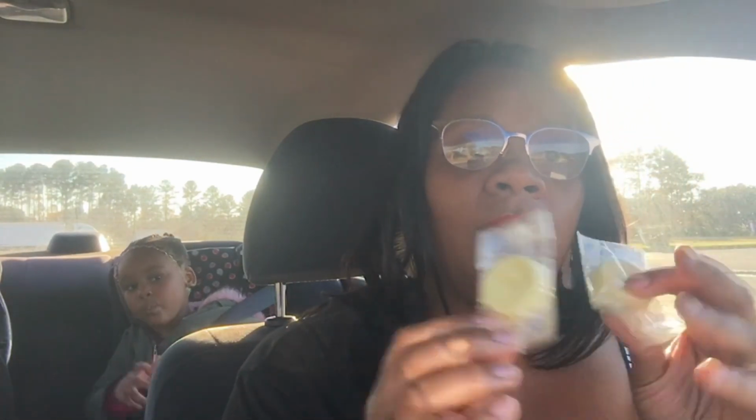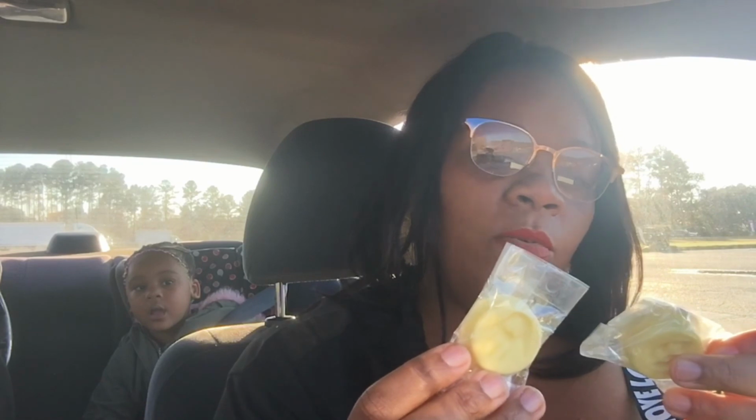And I got a couple extras because I was going to give them away as gifts. I'm not sure if I'll do both or just one of them, because I really like these. So I'm gonna go ahead and put one in my car. Leave that in here, and I'll at least give one of these away. And I will see if I can find the description of this product and put it on the screen so you guys can see what is included with this. That smells good too. That smells similar to the Dream Cream, but I'm sure they're completely different. So I'm going through my little box here, all through all the little kernels, and seeing if I missed anything.